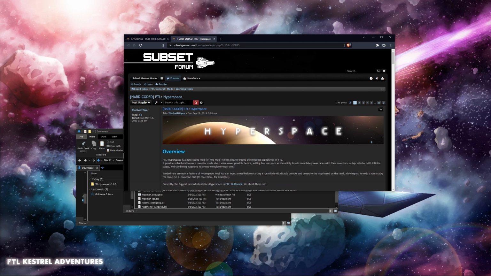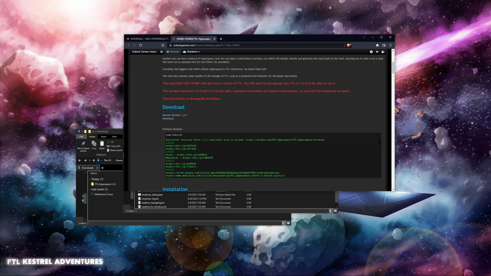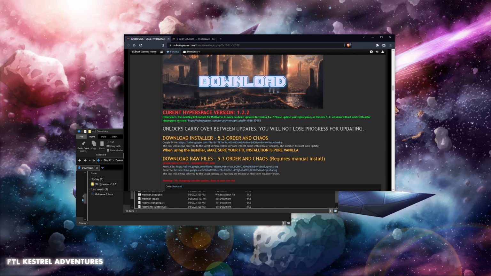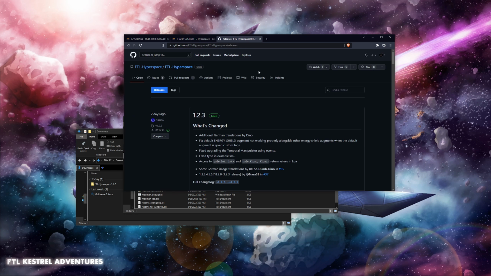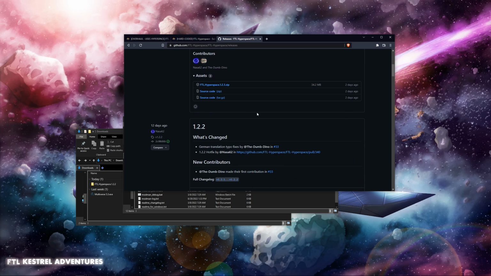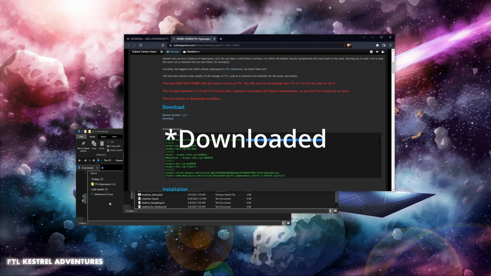You have to come to their mod page, and then you have to come to this GitHub link here, since the version that Multiverse uses is 1.2.2, which is before the newest version and is not included in these versions here. So you have to copy that, put the link in a new page, and scroll down to 1.2.2, open up assets, and then install the zip and extract it. I already have it installed.